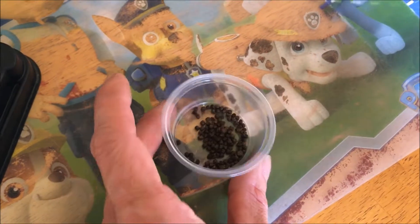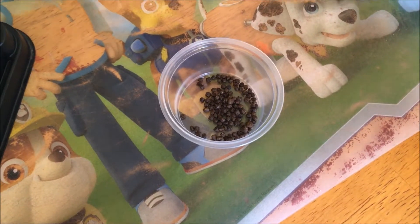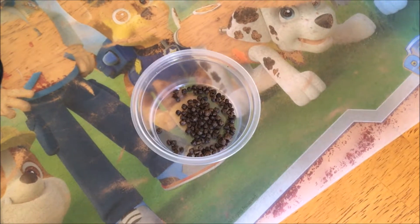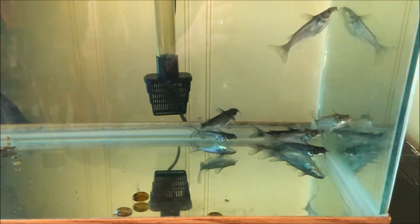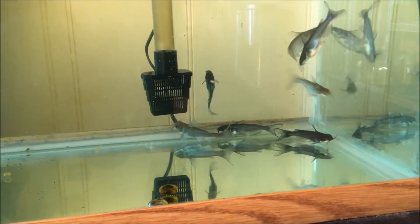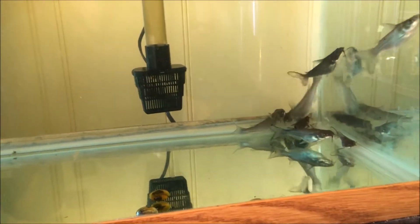At this point I'm on day 17 as far as giving the fish 1 gram per day — that's what they're consuming comfortably. I'm not feeling like I should push it too much further than that right now, though I think they're close to bumping it up. I won't weigh the fish today, but I'd say the runt, which weighed in at 3 grams last time, is probably close to being doubled. I'm having a hard time finding him anymore — he's growing quite a bit. Everybody's getting really big. I've got 7 fish in a 55-gallon tank, so we're talking probably 6 to 8 gallons of water per fish.